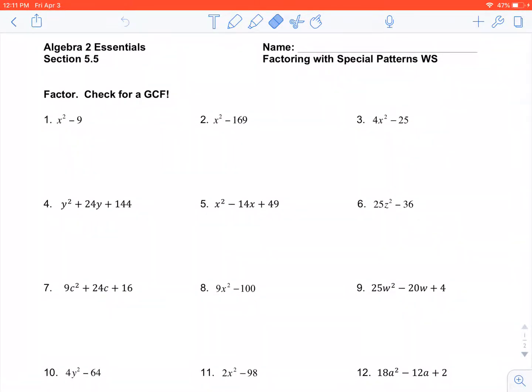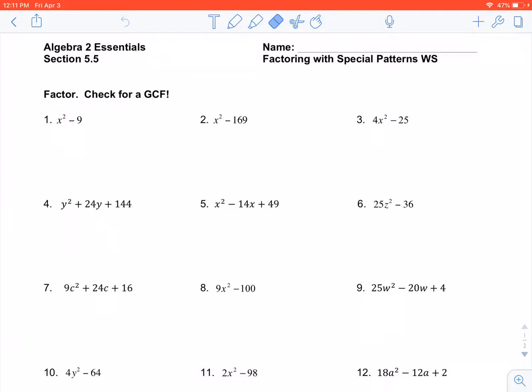So today we are going to go through a couple of problems with this factoring with special patterns worksheet. Again, this is posted in Google Classroom under the material for April 6th through 9th, and it should be the last thing that you see in that group of material that's posted. It should be posted as the 4, and it probably says 4B because you are watching the video with 4A, so 4B is the assignment.